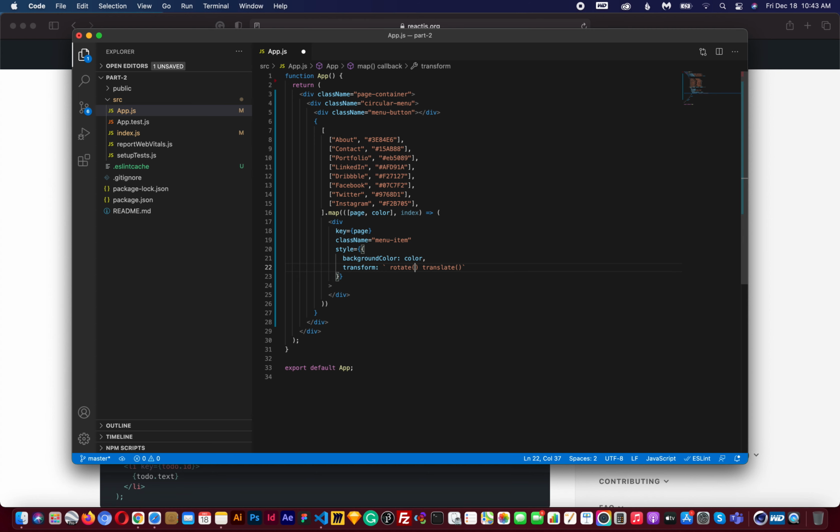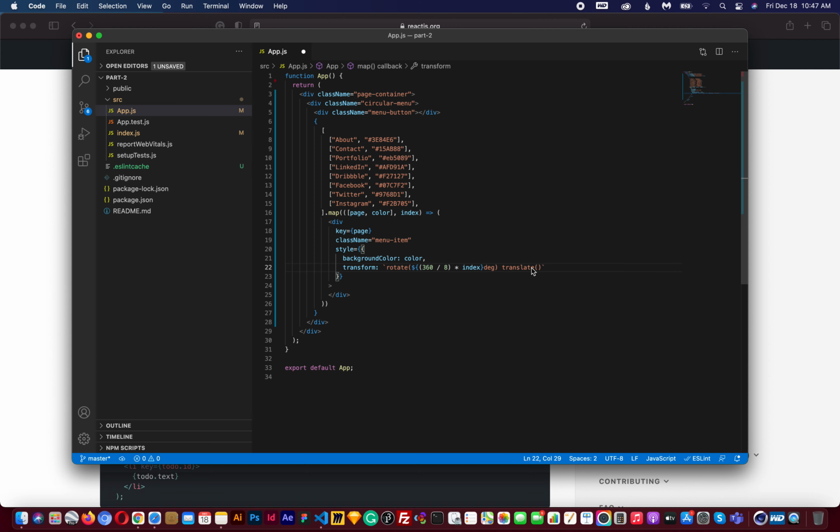Now inside of our rotate function, I'm just going to inject a simple formula. What we want to say is 360 degrees, and divide that by, we have 1, 2, 3, 4, 5, 6, 7, 8 pages, divided by 8, and we want to multiply that by the index we get from our callback function. The other thing I want to do is tack in the letters DEG, which stands for degrees, after our formula that we pass into our template string. I also noticed that I have an extra space before my rotate function. I'm going to get rid of that.